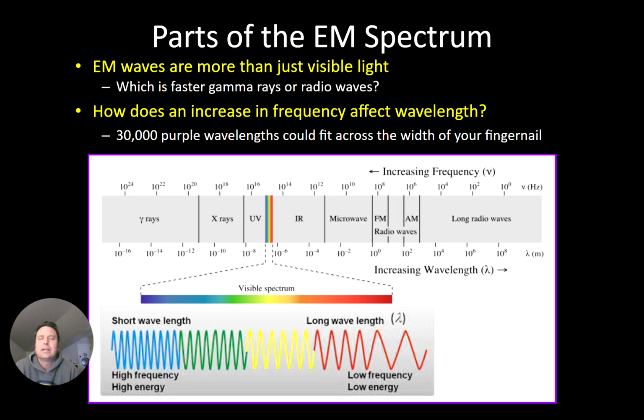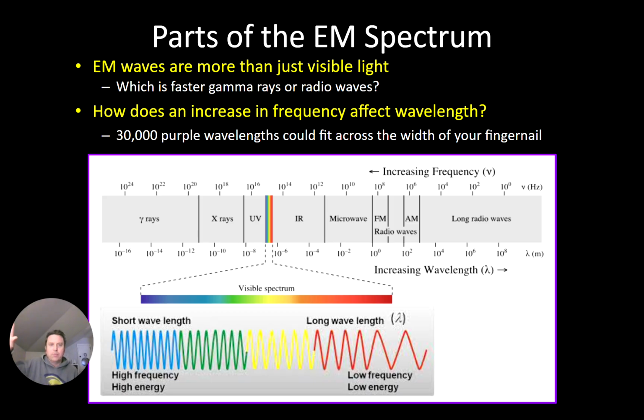Parts of the EM spectrum, real quick. You probably saw it in middle school. The EM spectrum. There's visible light, that's the part we can see. On the higher end, you have higher frequency and smaller wavelengths. So as the frequency goes up, the wavelengths go down, like we just talked about. You get ultraviolet, X-rays, gamma rays. On the other side, not as dangerous, you get lower frequency, bigger wavelengths: infrared, microwave, long radio waves, or any radio wave for that matter. But that's the EM spectrum.